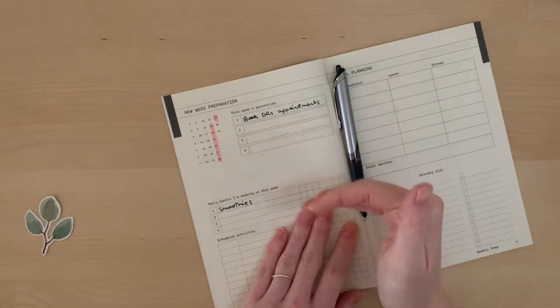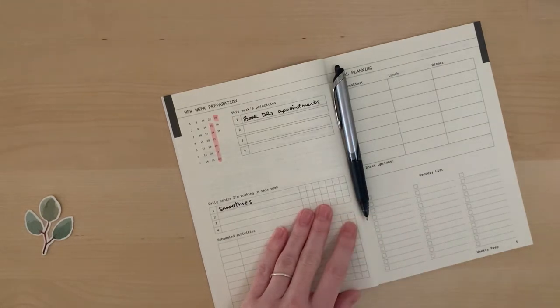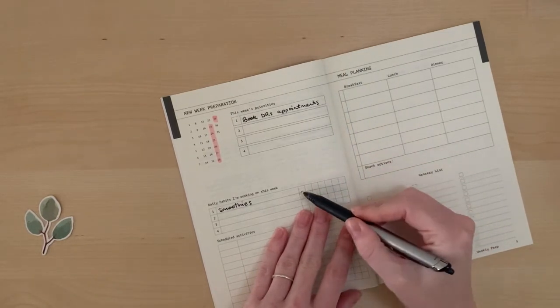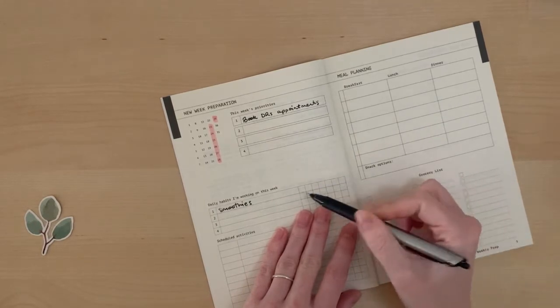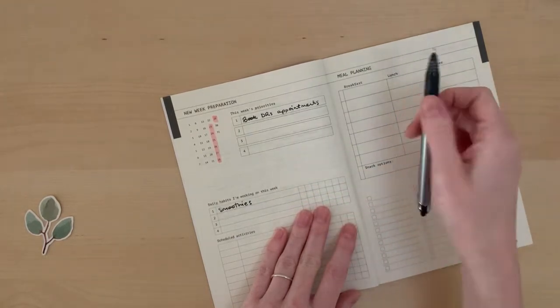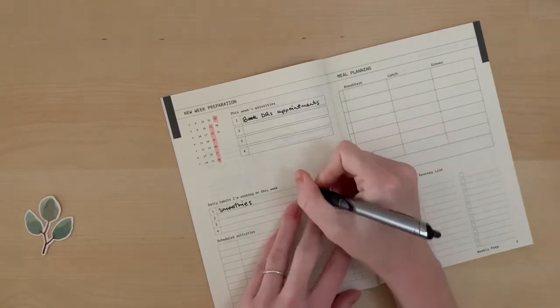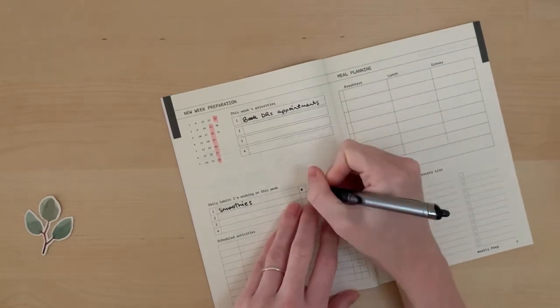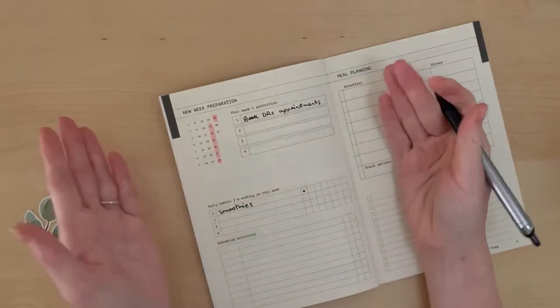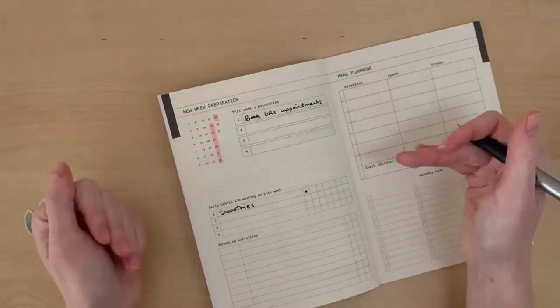Again, I only give 4 spaces for people to pick habits they want to work on because you don't want to overwhelm yourself. And then if everything's a priority, nothing's a priority, right? So these little boxes here are for you to actually track how you did each day. 7 boxes, 1 for each day of the week. How you want to do that is really up to you. You can color, you can tick, you could do little circles, you can cross them out, however you want to do it. It's really a very personal aesthetic in terms of this.